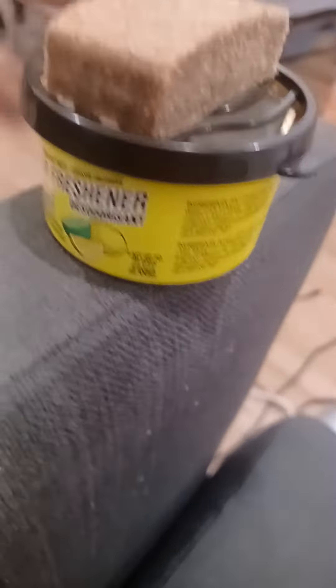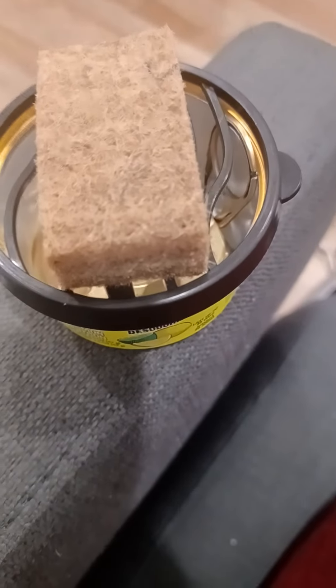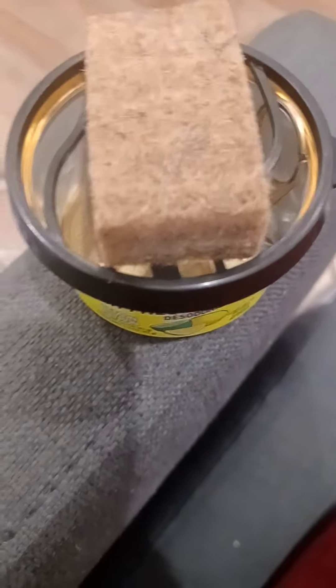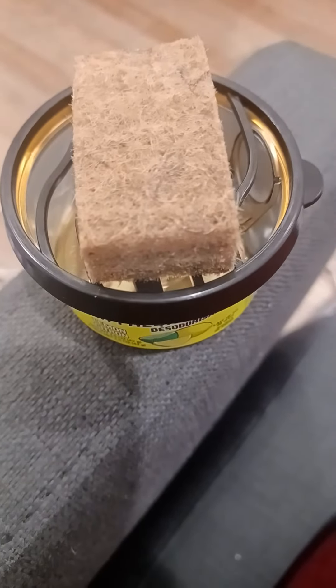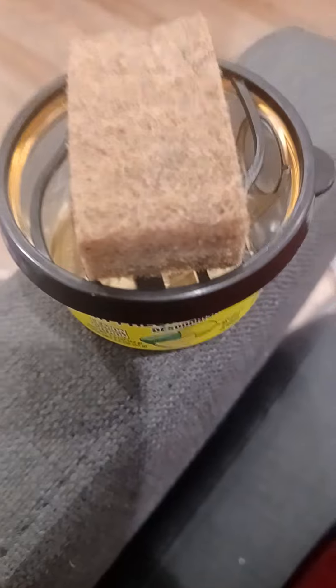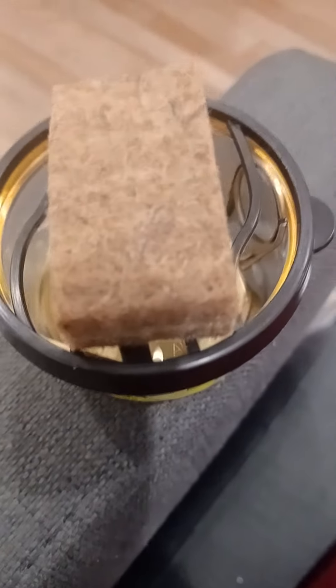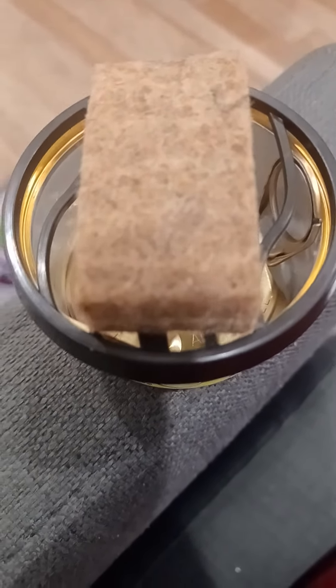It looks like this on the side, which means you're getting a three-pack, which is great because then you can leave one in the car, one in the bathroom, and then decide whether to leave one in the bedroom or one in the living room. Or better yet, get two of these and then you have six places where you can put them. And each one of these ugly little ones — looks like a miniature log — is powerful.